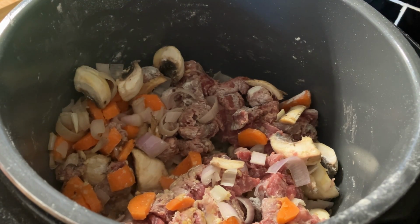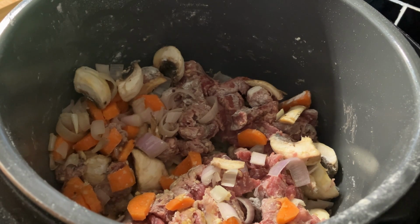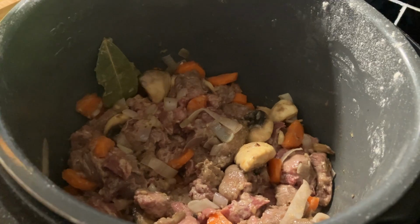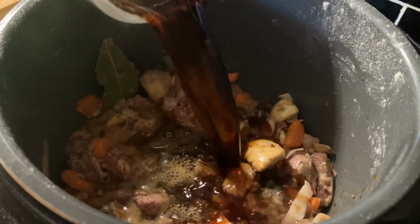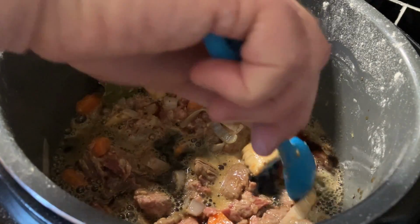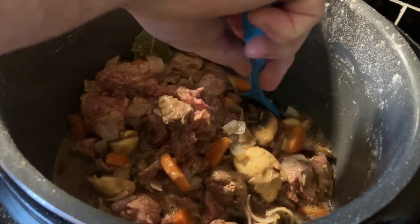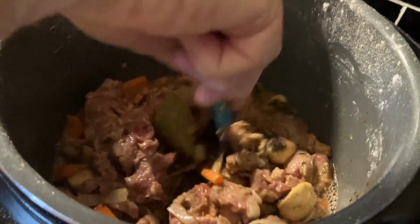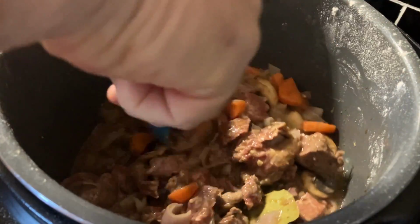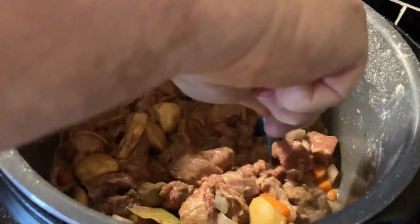Now the idea is I'm going to brown this meat and then we'll tip the beer in. But I want to get a bit of colour on the meat first, so I'll carry on. I'll bring you back. Right, I've brought you back because that's added a bit more colour to the meat. Then we tip the half pint of beer in. Let's give that a mix up. I want to give this a good mix, get all the juices mixed up.